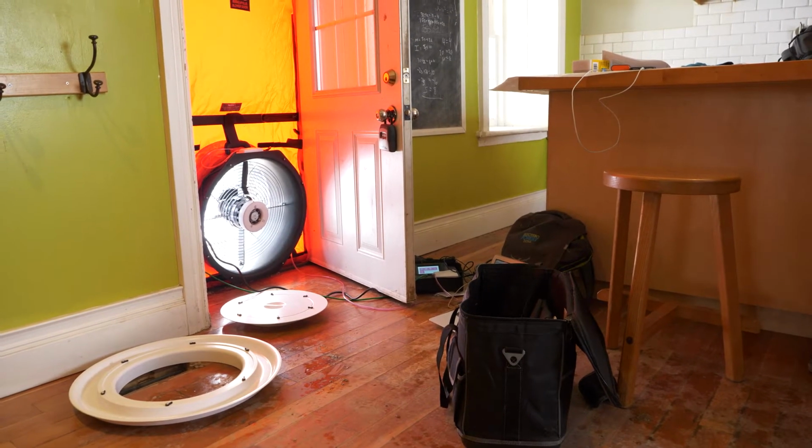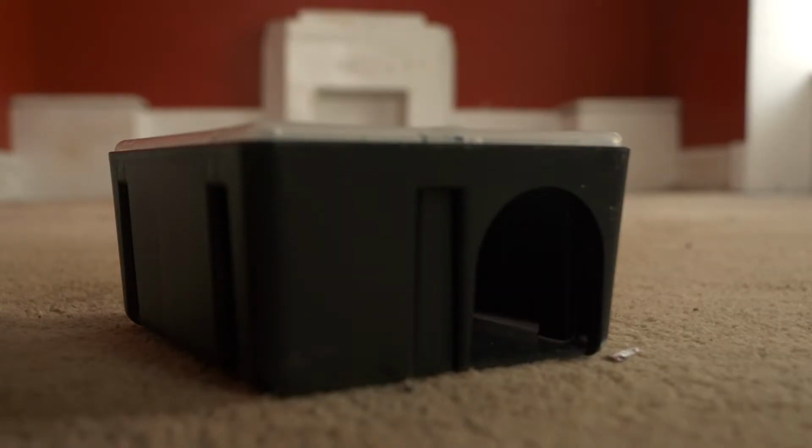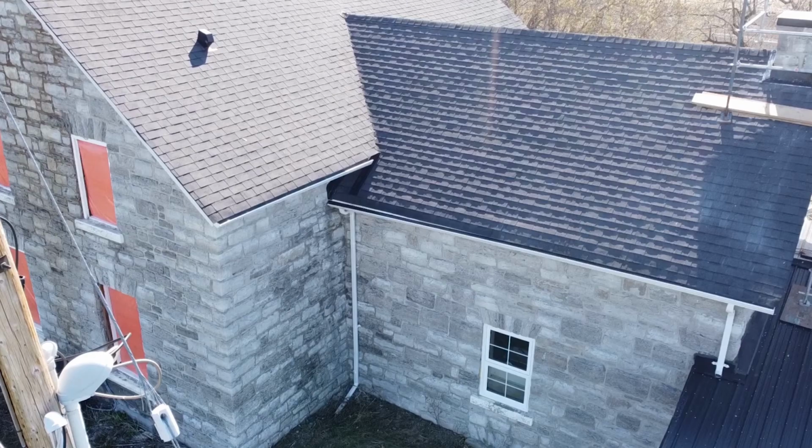And it also revealed that they had an ACH, which is air changes per hour, of 11.7, which is more than 10 times what we typically do for the homes that we build. On top of the obvious air leakage issues that the clients had, they also had a rodent issue. And when we got into demo, we realized that there is a serious moisture issue at a couple spots where the roof was meeting the stone wall.